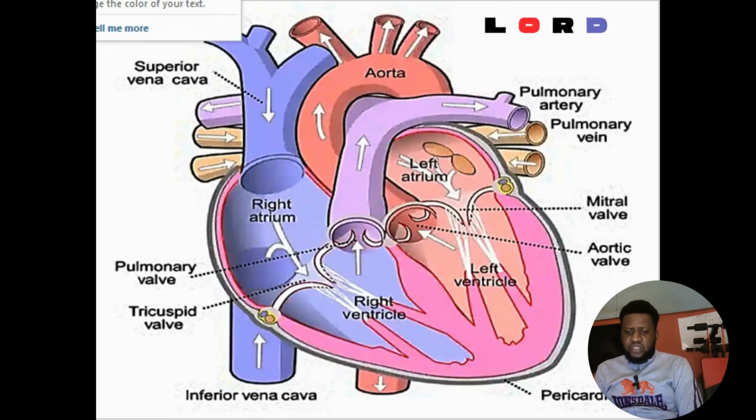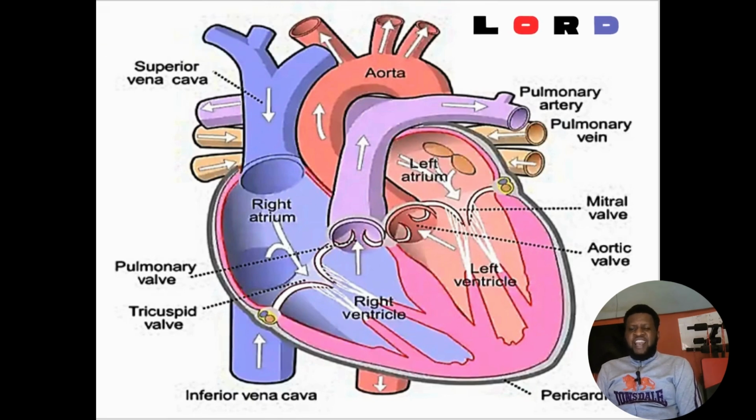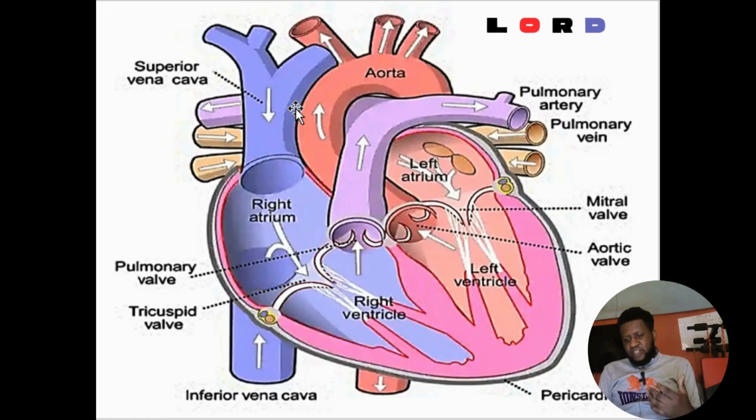Now, what that means is this: on the left side of the heart is where you have blood carrying oxygen. In the illustration, color description, they always paint it red. Blood carrying oxygen is always seen on the left side. So if you look at the heart right here on the screen, remember what I told you, position yourself properly, and you will see the side that is left and the side that is right.